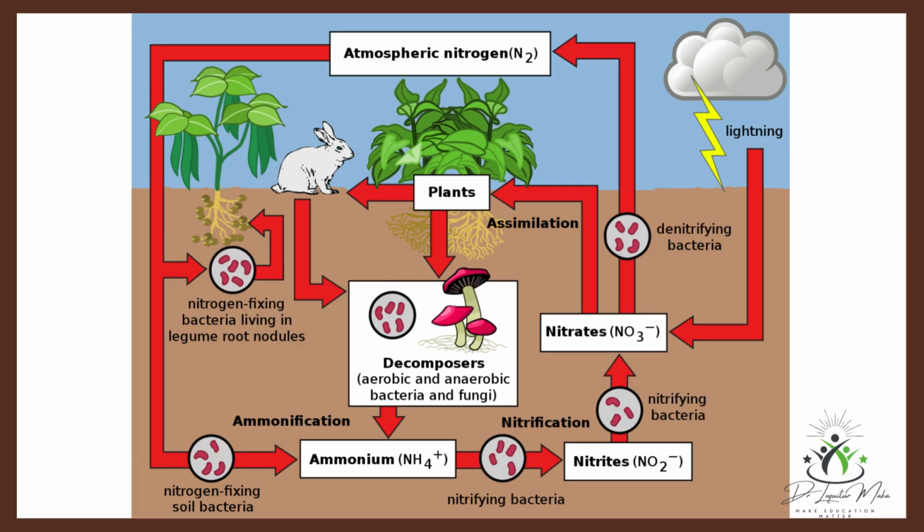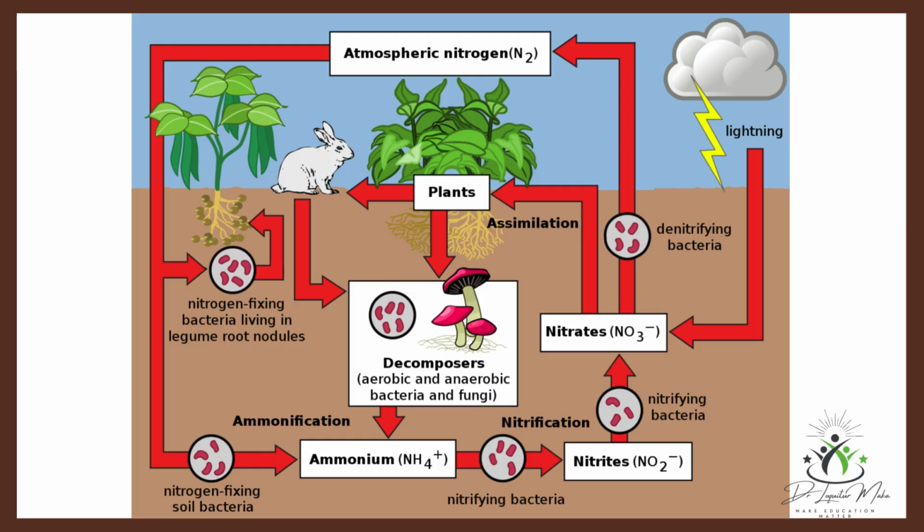Then we've got ammonification. So when plants die or when animals die, the nitrogen which is present in the organic matter is then released back to the soil. Then the decomposers, which are your bacteria and your fungi present in the soil, would convert the organic matter back to ammonium. Right? Now, this is the process of decomposition, which produces the ammonia, which is further used for other biological processes. Then we've got denitrification.